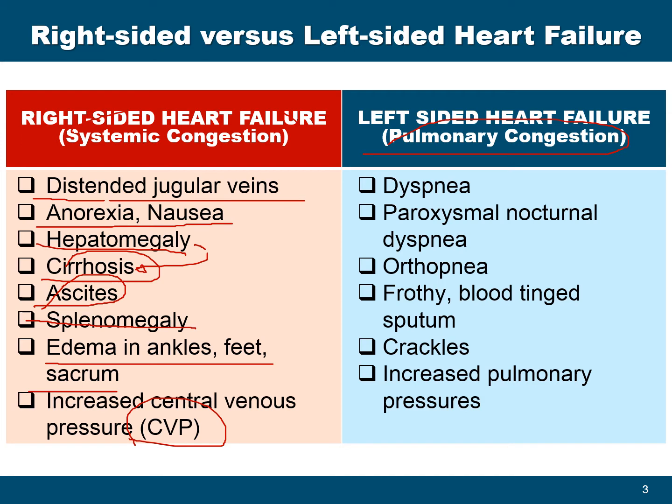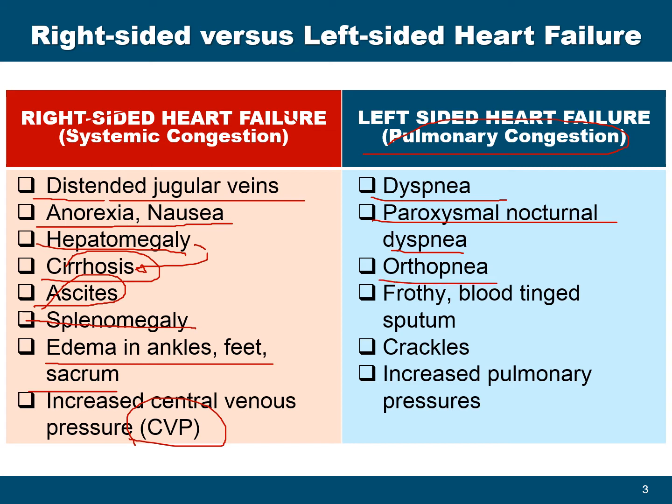The primary manifestation of a patient with left-sided heart failure will be dyspnea or shortness of breath, and paroxysmal nocturnal dyspnea, which is the dyspnea that happens at night because the patient is lying down and then the fluid accumulates in the pulmonary system, causing the patient to wake up and even sometimes drowning in his own secretions.